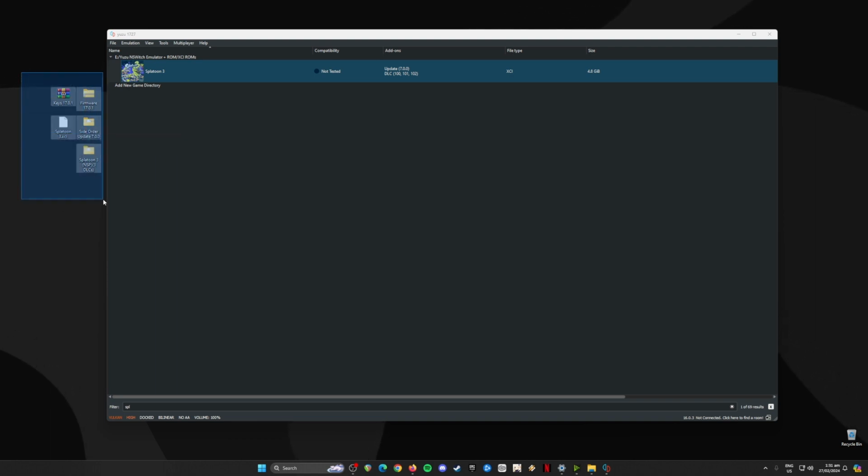Now, if you're asking how to get all these files, the most legal way to do this is to own a Nintendo Switch console, mod it and install a custom firmware on it. If it has a custom firmware installed, that means you can fully access your Nintendo Switch files. Once you have access, just copy and transfer all of the keys and the firmware files of the Switch to your PC. Basically, you will need a Nintendo Switch which is in homebrew.